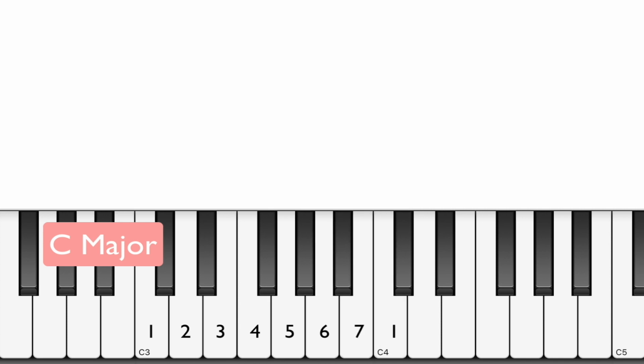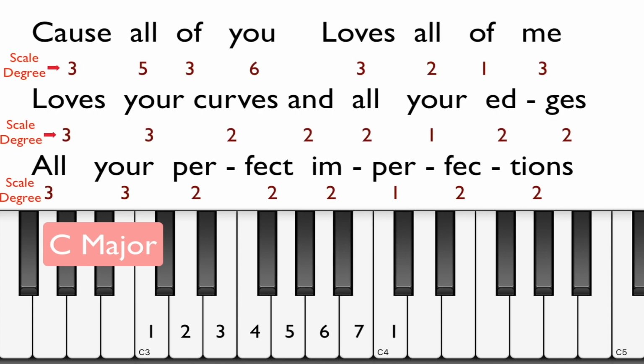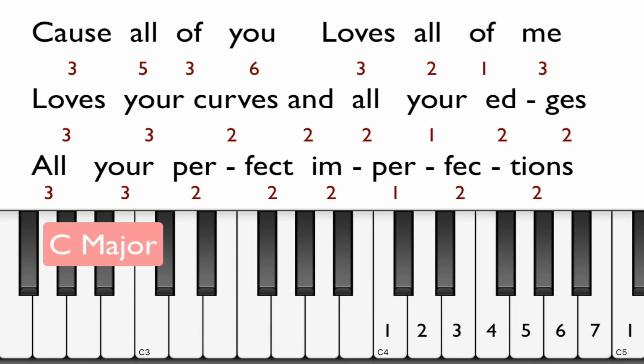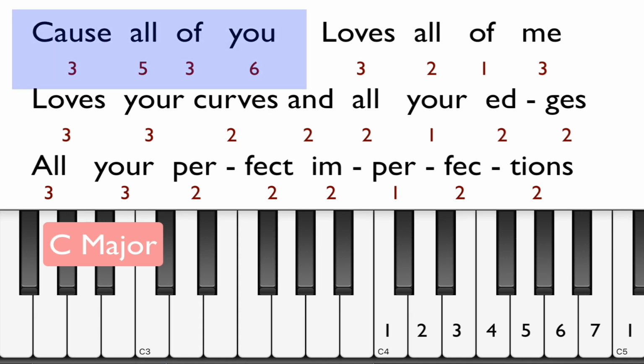and there's your numbers. Look at this little thing here. I wrote out each number of the scale, each scale degree, for the lyrics. And as I mentioned before, generally speaking, for every syllable you play a note on the piano. If you say lovely, that's 2, 2. If you say love, that's 1. Now sometimes you may have one word that you hang out and you change the notes over, but in this song, generally speaking, I think there's only one time when there's a note that really hangs out. As you see, there's 'cause all of you, 3, 5, 3, 6. So there's your 3, there's your 5, there's your 3, there's your 6.